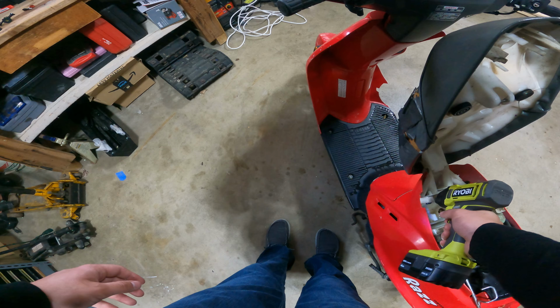All of this with one goal in mind, to buy my dream scooter, a 1994 to 2001 Honda Elite SR or S, doesn't matter, just a Honda Elite from those years. And oddly enough, that led me to this Yamaha Razz. The reason it led me to this was because it was only $100.